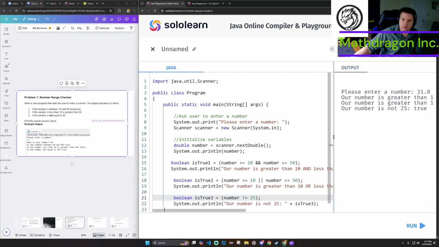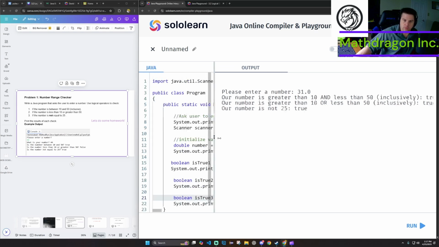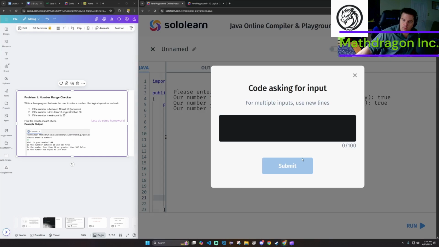So let's take a look. Our number is greater than 10 and less than 50. That's true. Our number is greater than 10 or less than 50. That's also true. Our number is not 25. That is also true. So let's test out the one we want to see.